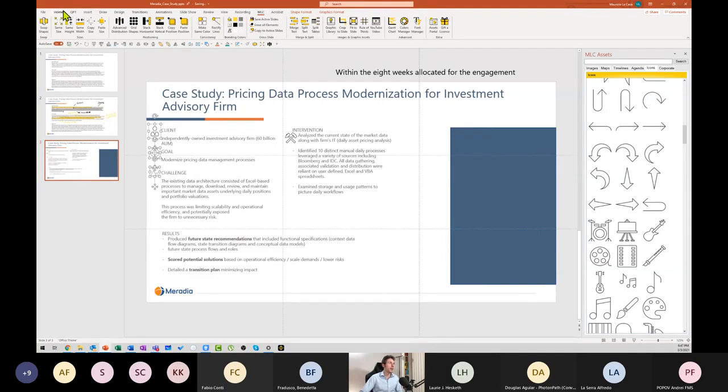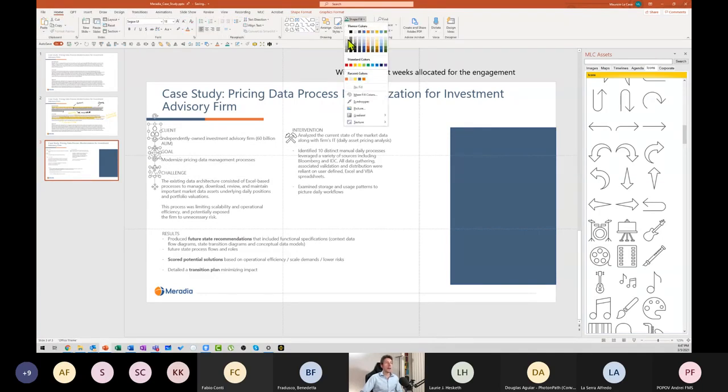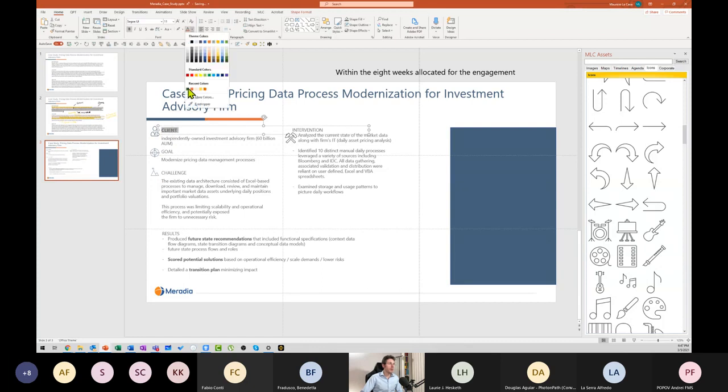They're too big, and I can then select the color for them. Not good enough. Let me see. I might want to use their blue. Yes, let's work consistently with their colors. So these will become their blue. It's a very professional blue. I like it. Very well done, guys from Meradia.